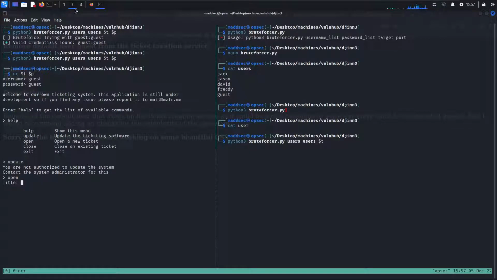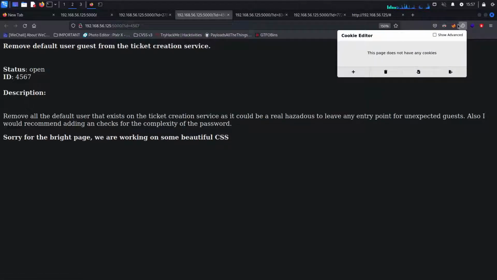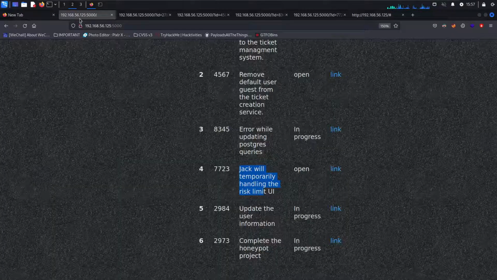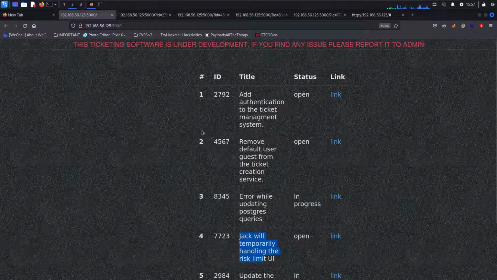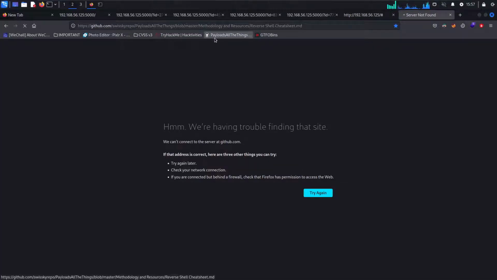So let's open up one, and the first thing I like to try, and this is not because I already did the machine, as well as the actual thing I tried first, because this is a Python web server, was server-side template injection. I'm not gonna lie. Obviously, you can try cross-site scripting, HTML injection, all the stuff. Feel free to try it yourself. But in this case, the vulnerability is in the server, the template engine part of the machine.